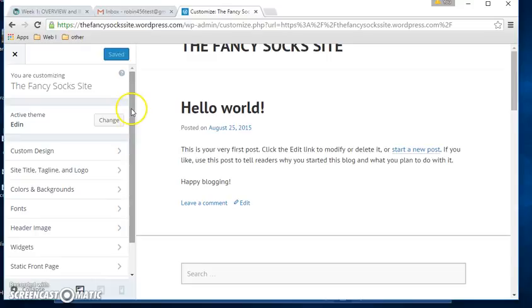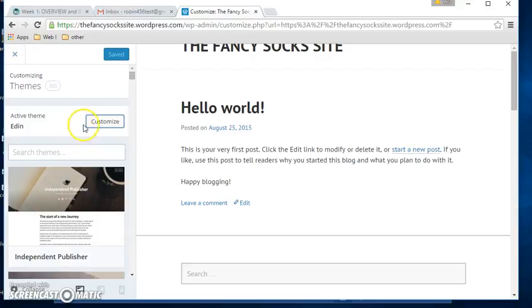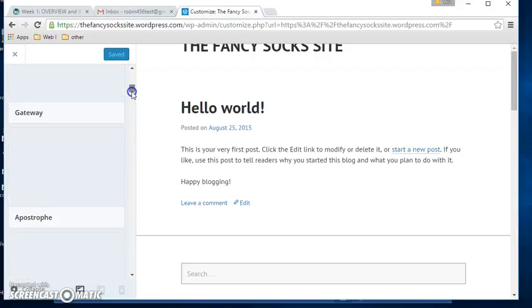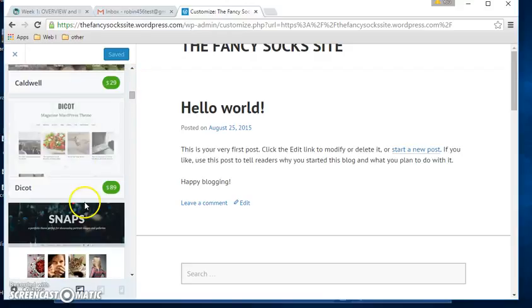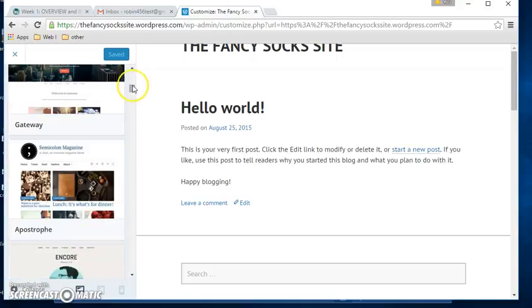So all we need to do in order to change the theme of the website is to go to this second bar from the very top, and you'll notice that it tells you what theme has been loaded. In my case, I clicked on the Eden theme, but we want to change it. So in order to change it, you click on the Change button. When you click on the Change button, WordPress gives you a long scroll of previews or thumbnails of many, if not all, of the themes available to you in WordPress.